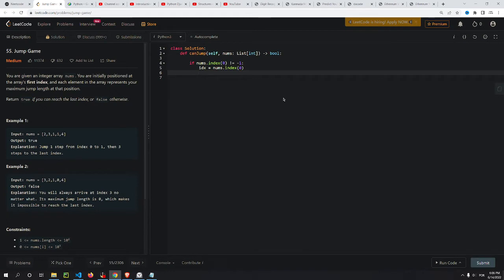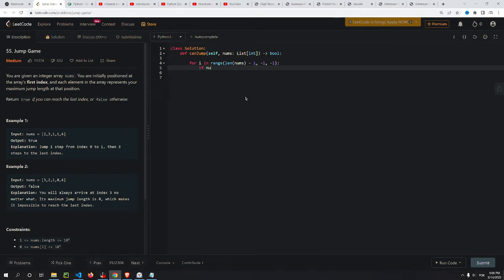Or maybe I can do some logic like the sliding window, but reverse. Yeah, maybe that's a better approach. So I start from the end, for i in range(len(nums) - 1, -1, -1).